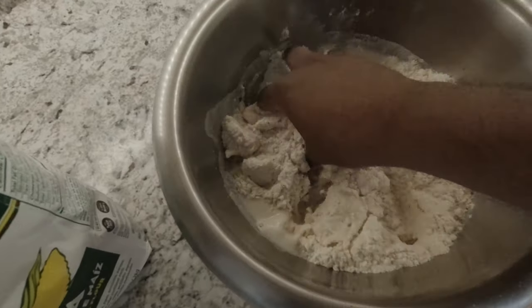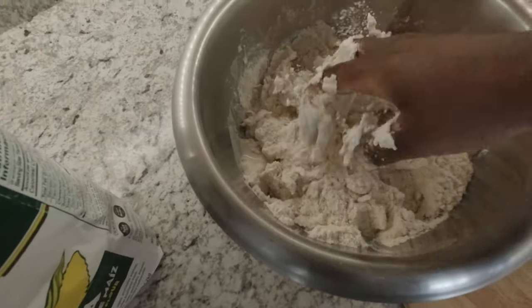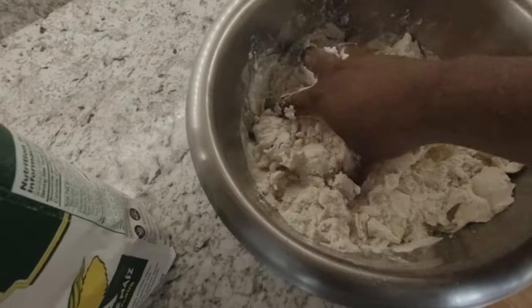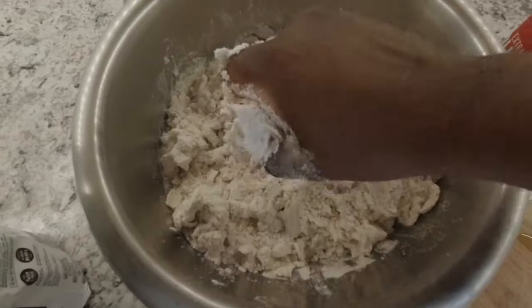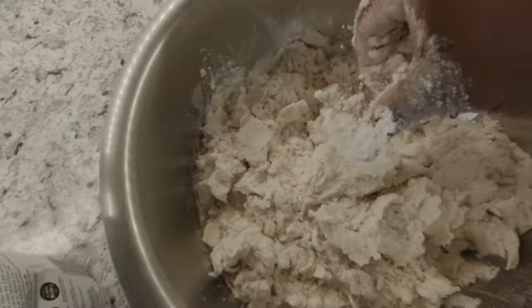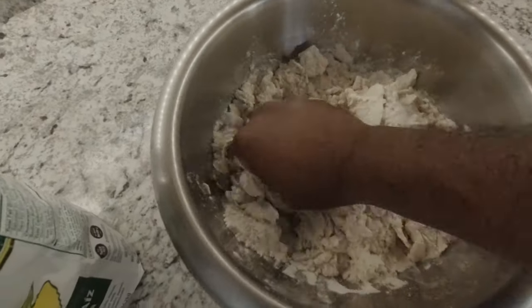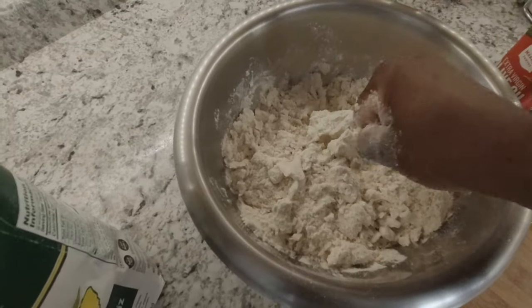And then one thing you'll notice is as I mix, I'm squeezing the mixture, so I want the salt and the water to really get in there. So I'm basically squeezing the dough, and as I squeeze it, I'm gonna add more water to really form the dough.